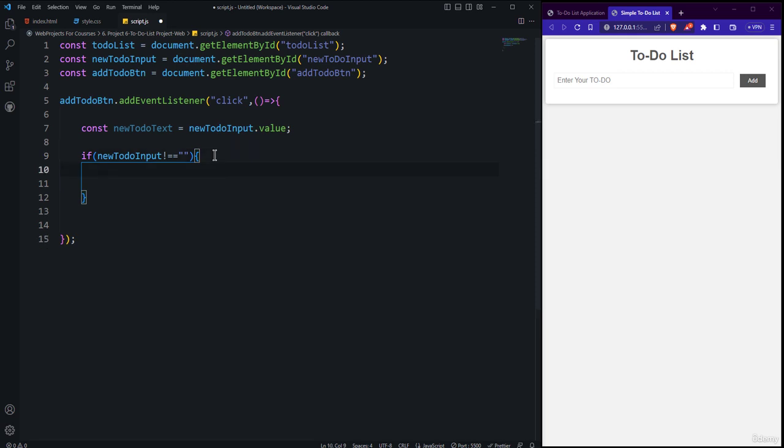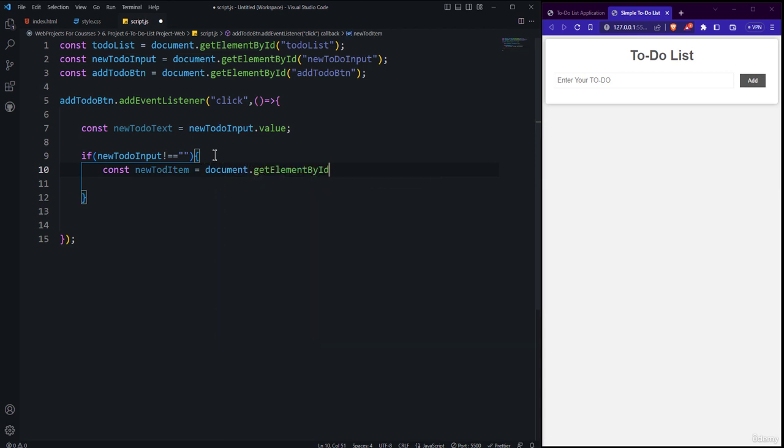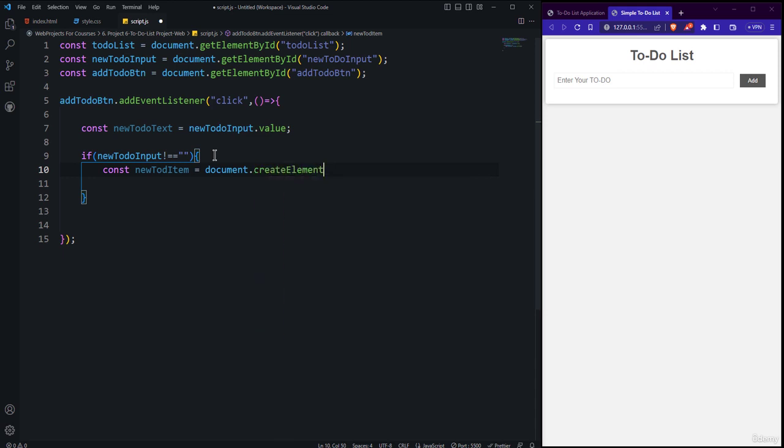After that, I'm again going to add another constant variable. This time it is the newTodoItem is equal to document.createElement. We don't need to get the element, we want to create the element, because we want to append the element inside the HTML document. So we are creating the new to-do item.